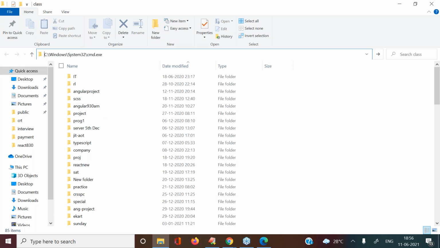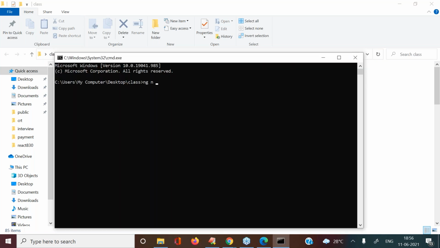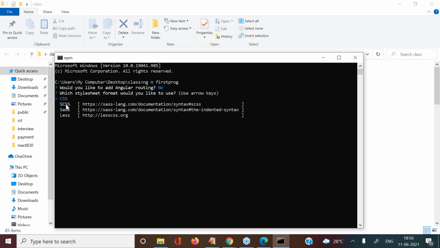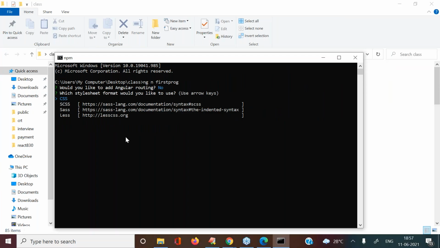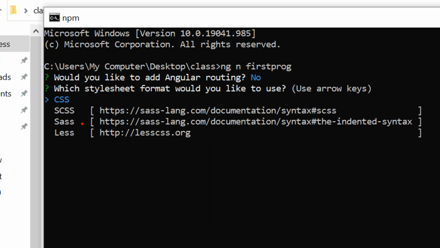Open the command prompt. Sir, in Angular, when we create a component, we saw two types of files, SCSS and CSS. So what does that SCSS mean? Remaining people, please keep in mute mode. You want to use a CSS style sheet, or SCSS, or Sass, or Less, whichever one you want. You can use the up and down arrows. From this point of view, I will explain with CSS and SASS also.